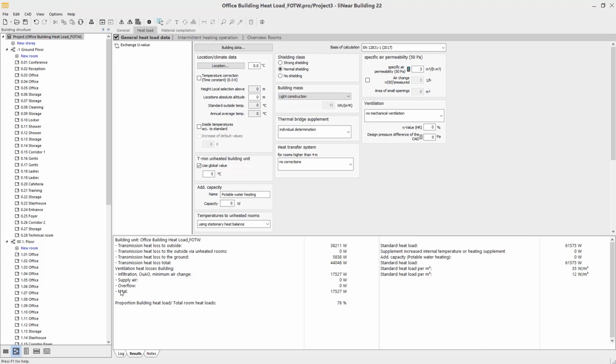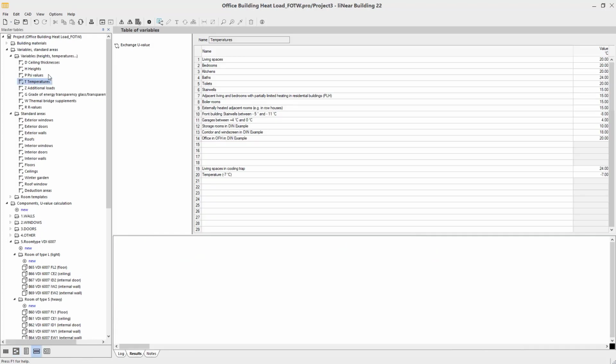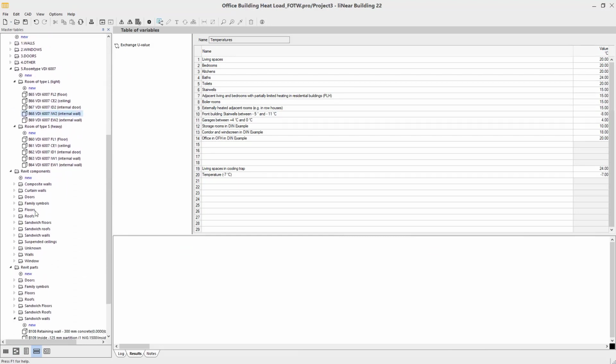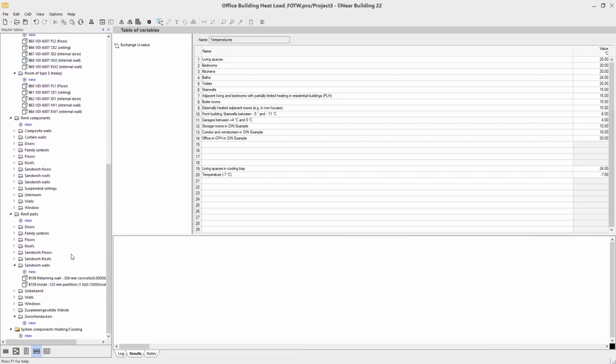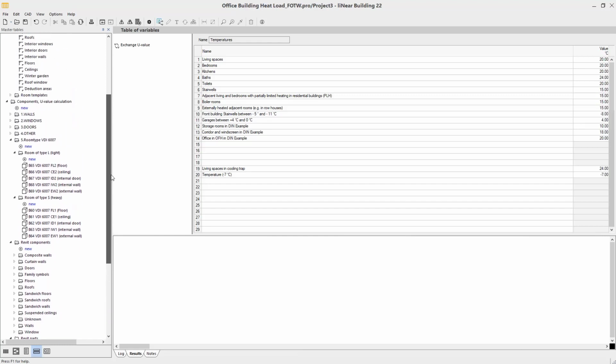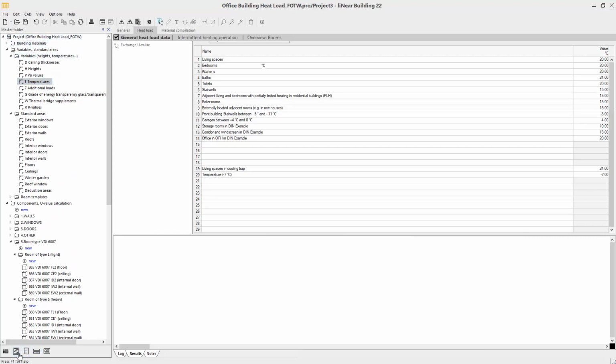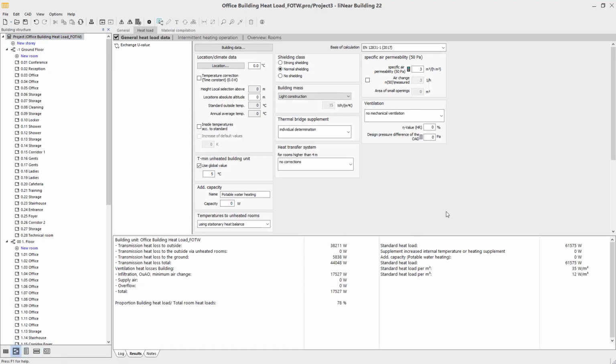So any change at this central point updates all assigned elements throughout the whole project and thus affects the heating and cooling load calculation, since both use the same parametric data model. The principle of variables thus not only helps you to save a lot of time, but also to keep the quality of your designing process high. Input errors caused by forgotten changes to a single component are practically eliminated, and variants can be compared quickly and easily. This is workflow instead of workaround.